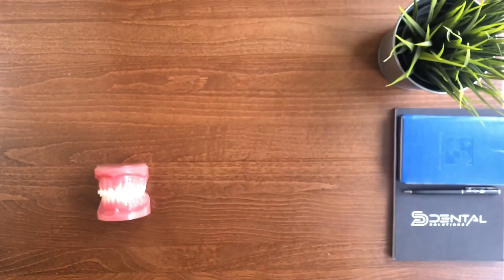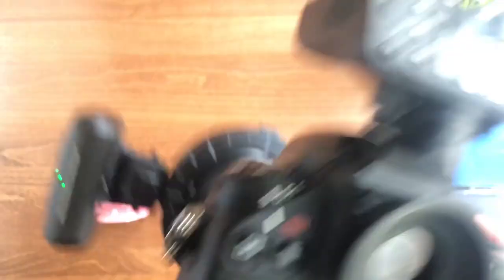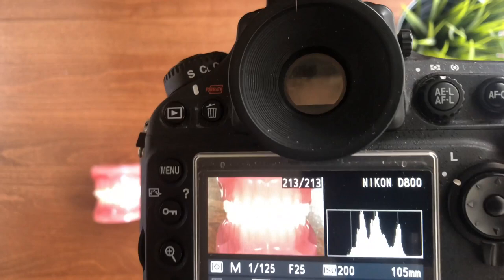I'll take the picture using manual focusing — note how much time it takes to focus. Now I'll switch the camera to autofocus and take the same picture. They're almost about the same result, but it took me a lot less time with autofocus and my focus is better. It doesn't really matter — just try it. Sometimes you don't have to use manual mode always.